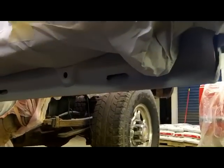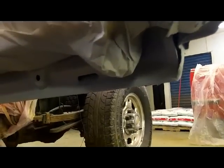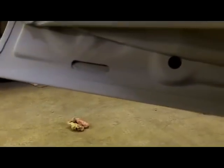I got 3 coats on most of it, and if it isn't perfect inside, that's not the end of the world. I wanted to have it rust protected and be as close to a factory look as possible, but I think I got it. That primer filled 85% of those pits. There's just a couple little ones right there and a couple little ones right there, but again, no big deal. As long as it's protected, I'm happy. But the outside we want to make nice.